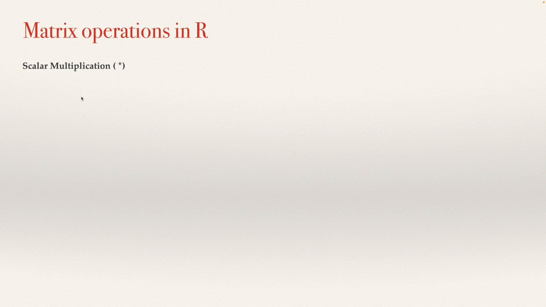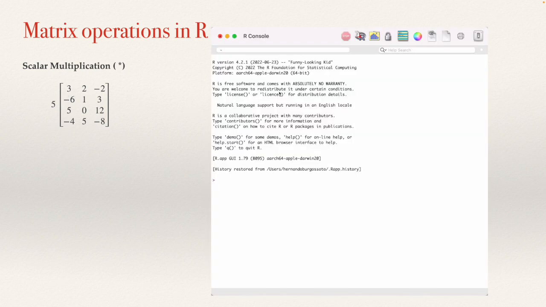If, for example, you want to multiply 5 by this matrix, open R and type the matrix. So you need to enter the matrix. For entering the matrix, it is a good idea to give it a name, because if you give it a name and you need to make another operation, this matrix will be in the memory of your computer and it will be easy for R to use the matrix later.